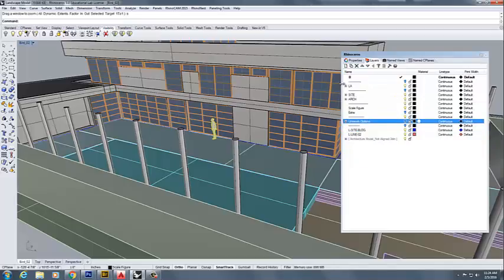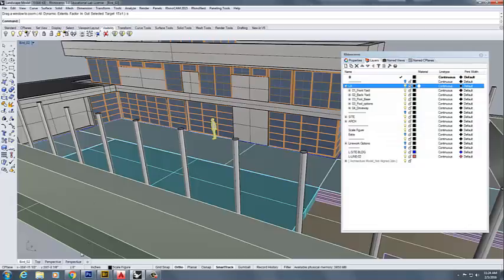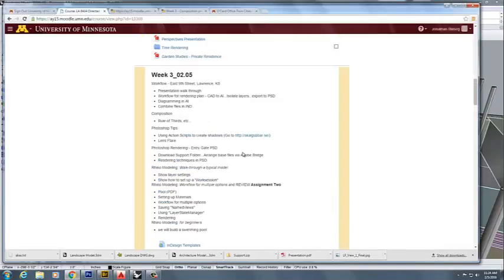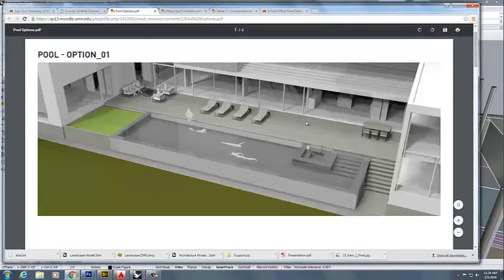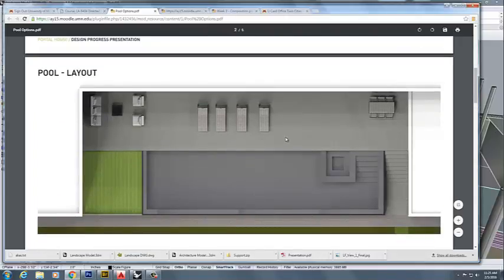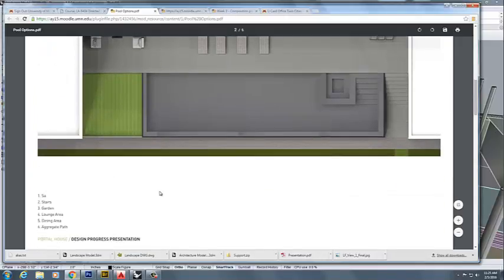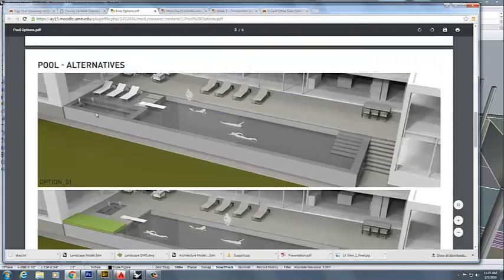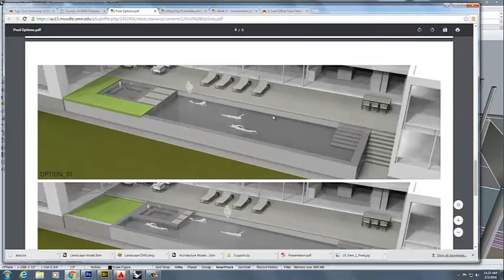All right, let's talk about options. An important thing in creating options is to create, like, a swimming pool. So the whole assignment is to create something kind of like this, right? You've got a swimming pool view, you've got some scale figures in there, you've got a plan, there should be, I guess, some labels on there, and then you've got different options. So this one is a different pool than this. This one is a different pool than this.